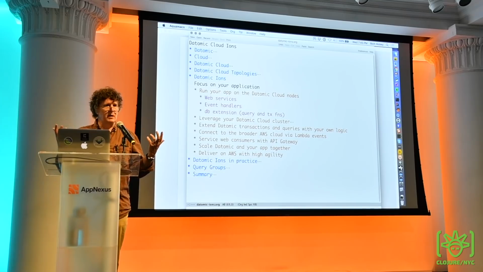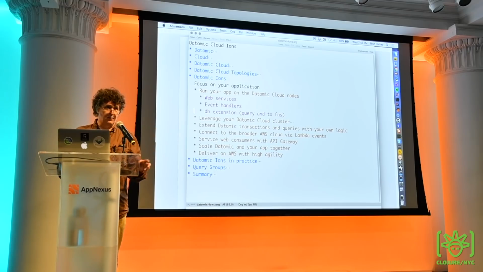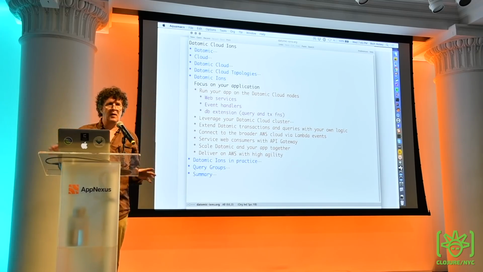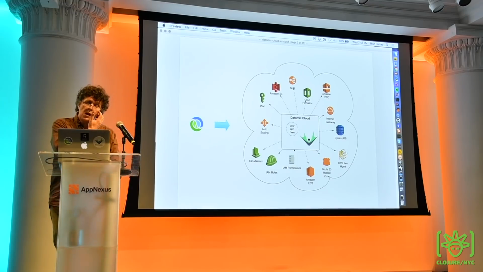And then we have database extensions, right? Query functions are functions. They take arguments, they return data. Transaction functions are the same thing. You have to return transaction data. They're like macros for transactions. So when you get rid of all the cloud infrastructure and AWS stuff, the focus part comes down to writing functions. All these things are functions. If you could just write Clojure code that did these fundamental operations, Ions would take care of the rest. That's the idea. So the idea is we're trying to get that circle inside here.